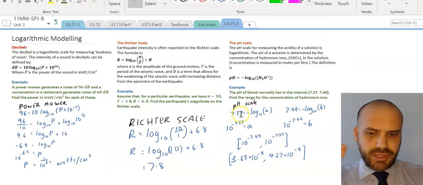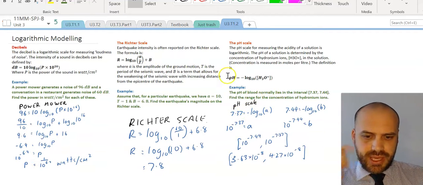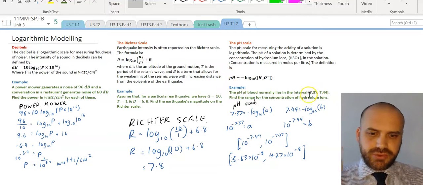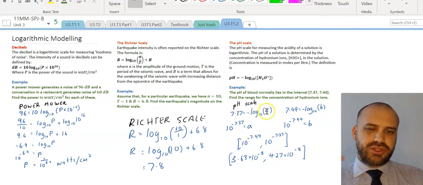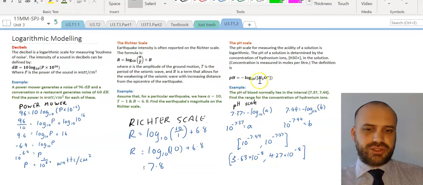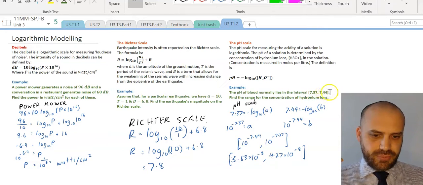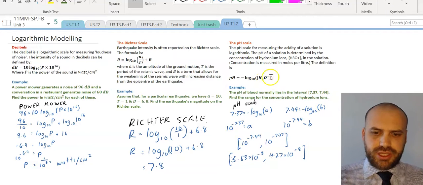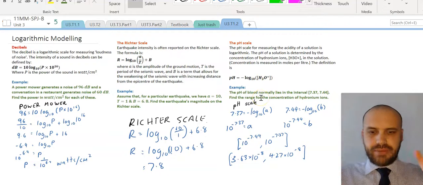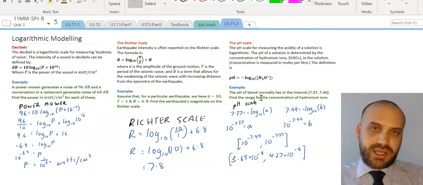This question took a little more thinking because we're subbing in the pHs. We know that the pH interval is between 7.37, so I subbed it into one equation there. I just used the letter A to represent this weird H3O plus thing, and 7.44, I subbed that in as well, and I used B to represent H3O plus because I'm trying to find two H3O pluses, whatever they are.